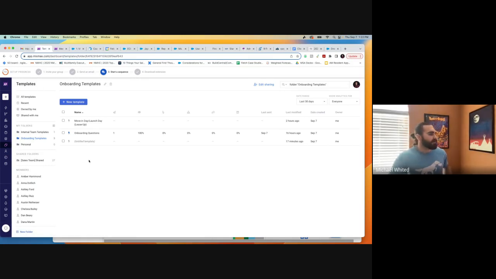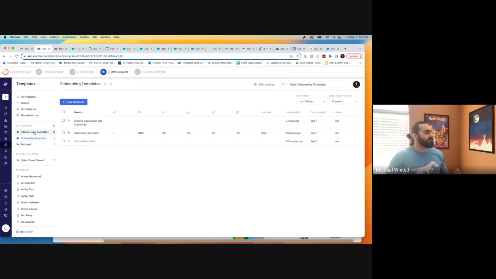From here, you'll see templates, and then you'll see folders as well. I can't stress enough how important it is to create folders with great subject lines for what the templates relate to. Nothing's worse than having 65 templates and none of them are organized.